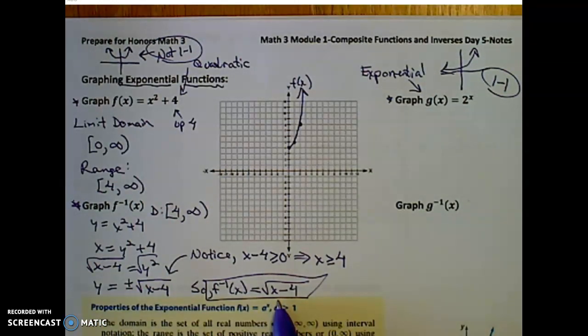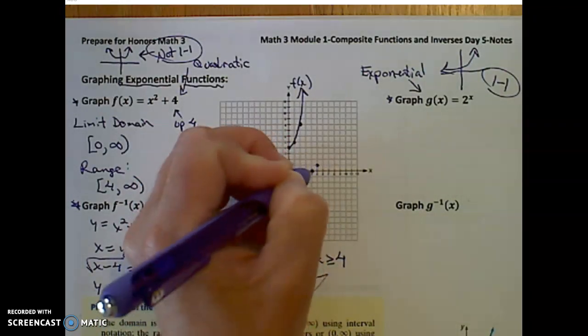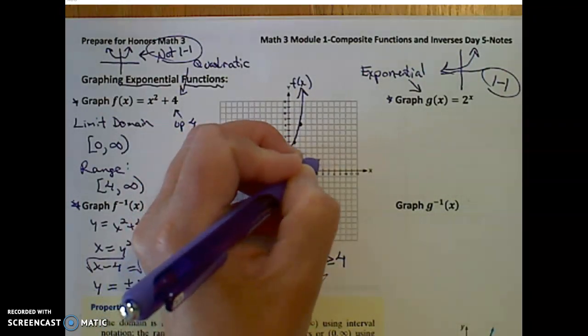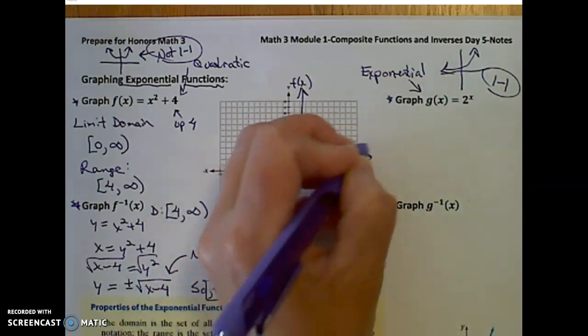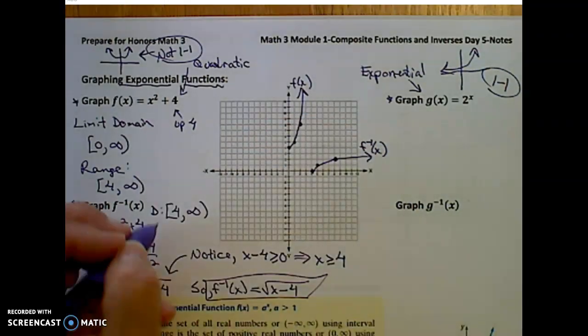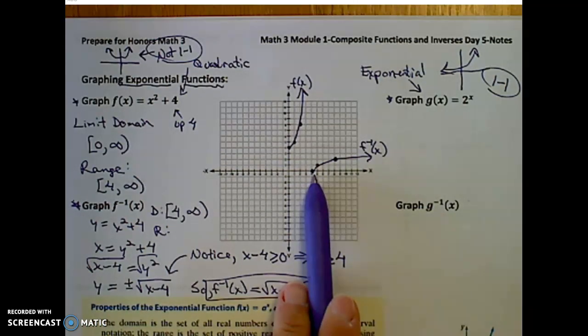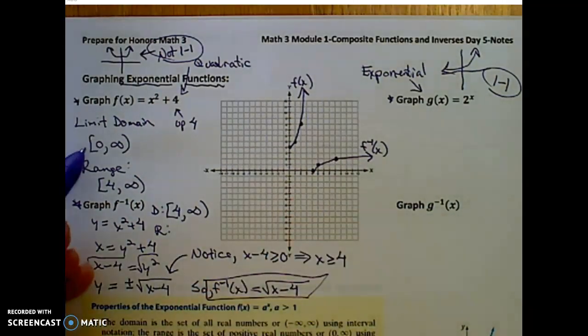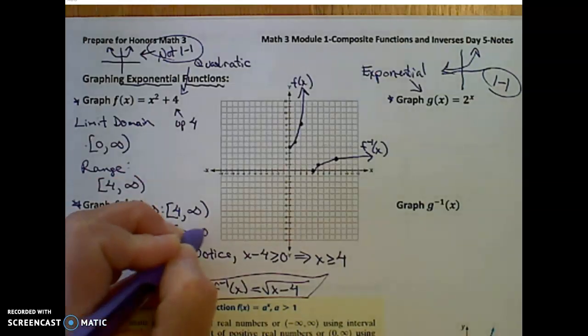Alrighty, let me sketch the square root function, which shifts to the right 4. 1, 2, 3, 4. Up 1 over 1, up 2 over 1, 2, 3, 4, and there's that hook to the right, and that is f inverse of x. Alrighty, please notice the range. Awesome. The range, the y values, start at 0 and go forever up, which confirms that the domain of the original is actually the range of the inverse.